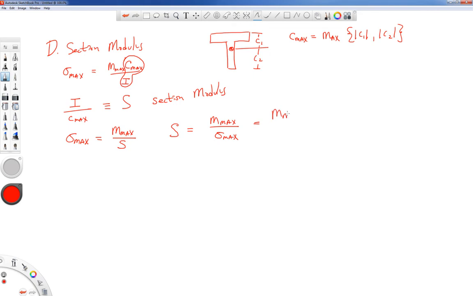Now, for design purposes, your maximum stress could be something like a yield strength divided by a safety factor. This is a number that you can compute just based on what the loads and the material properties needed to be for your beam are. So let's write that down. It can be computed from known loading and a known material, like steel. A36 structural steel has a yield strength of 36 KSI.